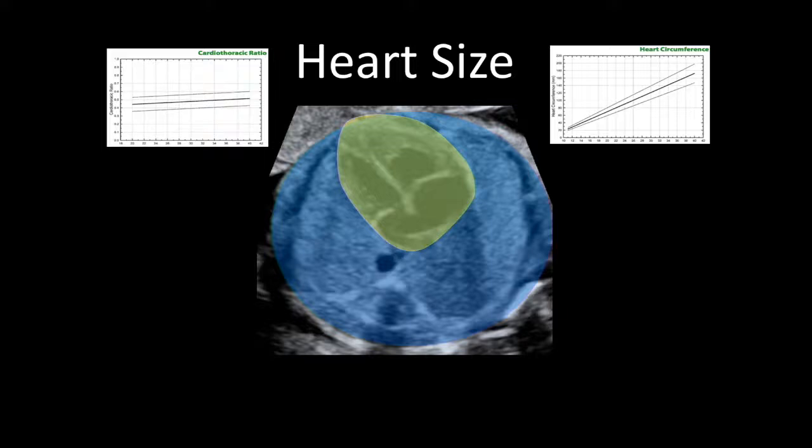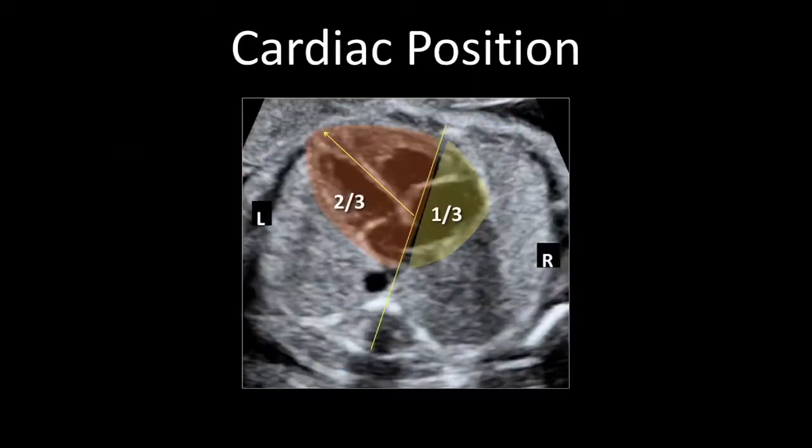There are some ratios, the cardiothoracic ratios or heart circumference tables you can use to give you a more objective assessment of the size of the heart, and most ultrasound systems have those in them. And also, about 2/3 of the heart should be in the left side of the chest. So if you bisect the chest into two halves, only the right atrium should be on this side. Now, there are hearts that are pushed a little bit right or left. These are typically normal variants without much implication, but in general, this is what you need to see.